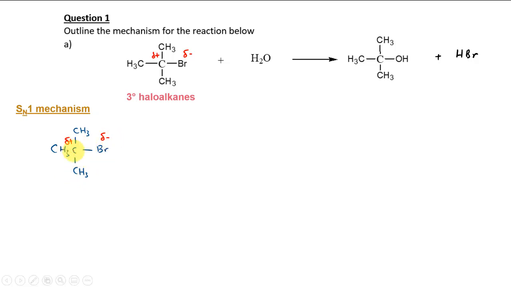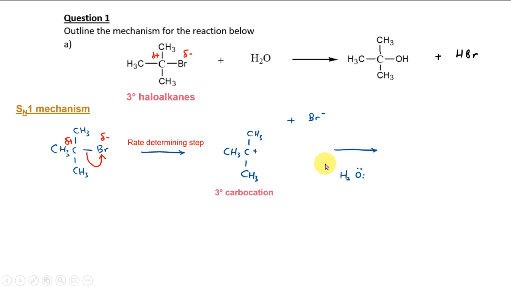So heterolytic cleavage means that from the center of the bonding, both of the electrons will go with the more electronegative bromine atom. And now we are generating a tertiary carbocation, which is the most stable. So this is your first step, which is your rate determining step. Remember to write out rate determining step for this first step. And after this heterolytic cleavage, we are also producing this Br minus as a leaving group.